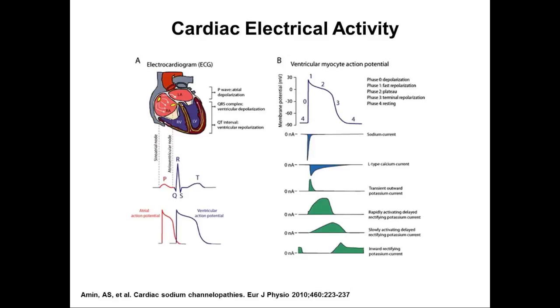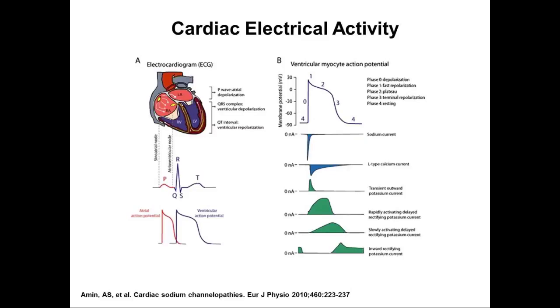So as you can see, this is a typical ventricular myocyte action potential, which has been divided into 4 phases. Phase 0 is the depolarization phase, determined by rapid inward sodium currents. Then phase 1 is determined by the transient outward fast potassium current. Then phase 2 is determined by L-type calcium current. Then phase 3 is determined by inward rectifier potassium currents. Then these 2 currents bring the action potential down to the resting membrane potential, which is determined by inward rectifier potassium currents.